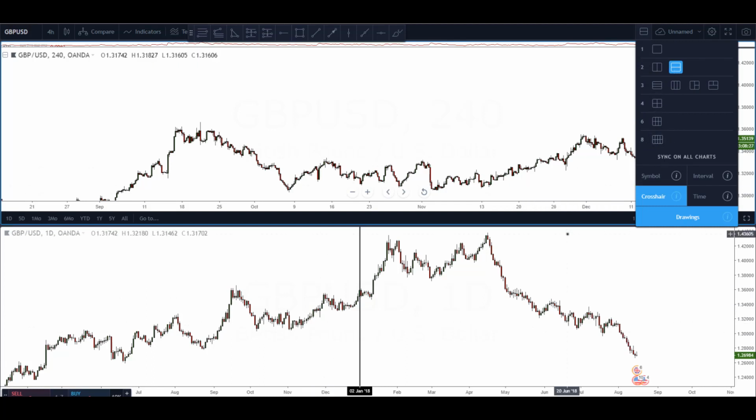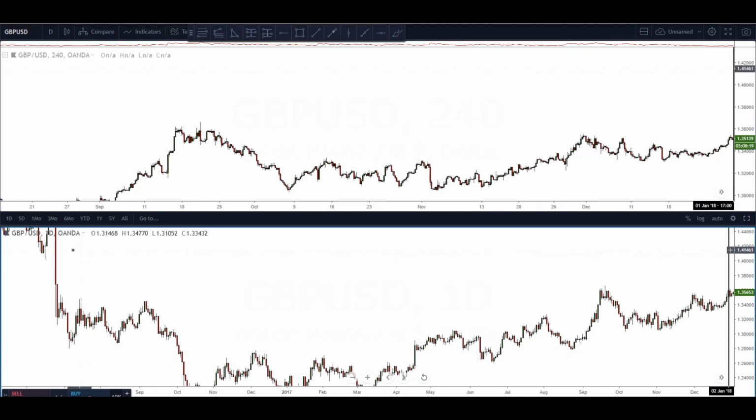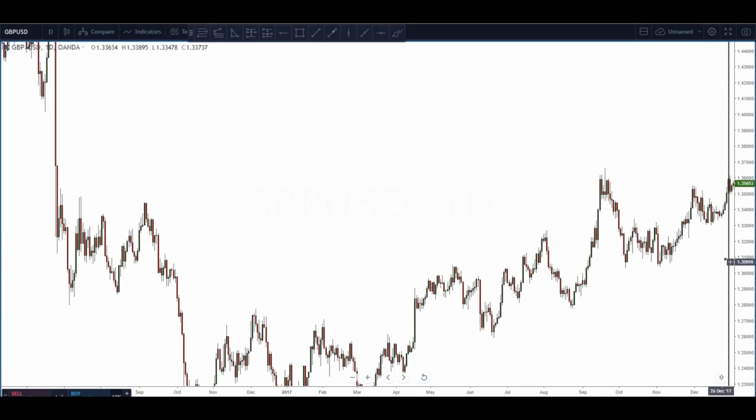What I do is the double. I do 2 on one, and this is just for the purpose of backtesting. So having these 2 on here makes it extremely easy to sit here and go daily chart up to 4-hour chart, daily chart up to 4-hour chart. And with the daily chart, I'll go ahead and make that full screen. We have our horizontal line on the beginning of 2018.